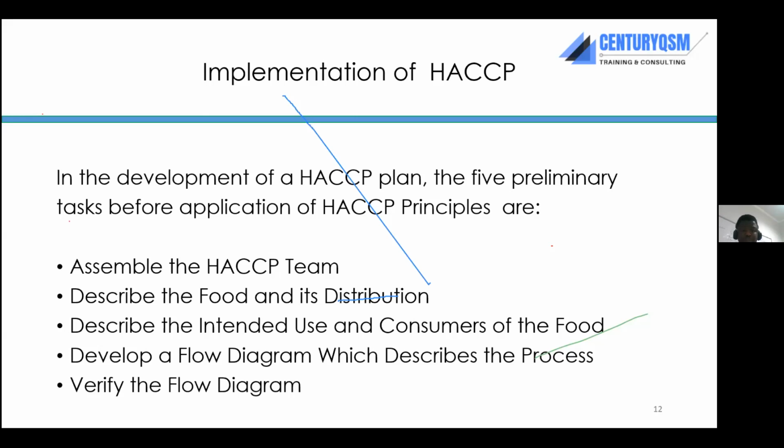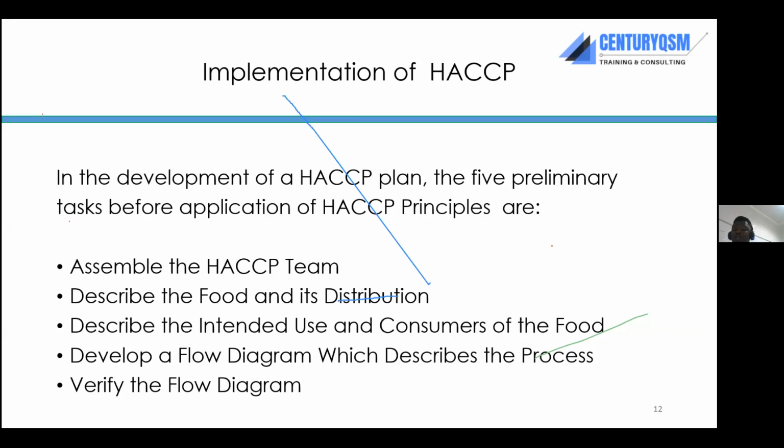You also need to describe the storage condition of that juice, how it will be stored. Will it be stored in a cool and dry place? Will it be stored in refrigerated condition and all that? So these are how you describe that food. I'm going to give you an example when we continue. Then you need to describe the intended use.